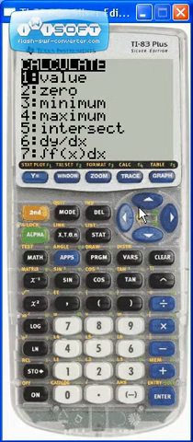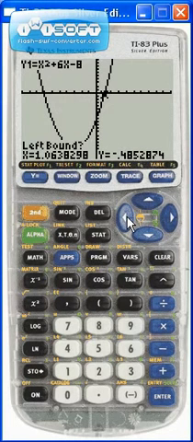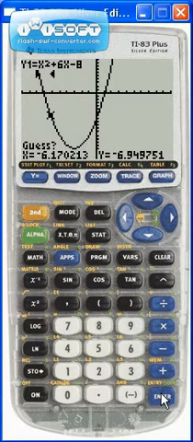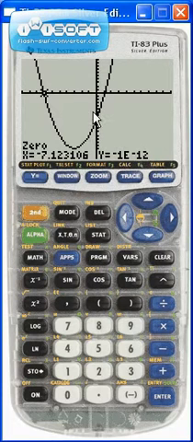Then we can go ahead and do the same thing, but we'll just change that interval. So if I go to second and then calculate, and then 0, hit enter. Now the left bound needs to be the left of that far 0. So you can scroll over. If you know, you can type in a number. That would also work. I'll just go ahead and scroll over here. Somewhere to the left of this 0. So that looks left. So I'll hit enter. And then somewhere to the right of that, that looks like it's to the right of it. So I'll hit enter again. Okay. Again, that 0 should be between those 2 arrows right there. Guess, I can just hit enter, and then there it is, negative 7.123.